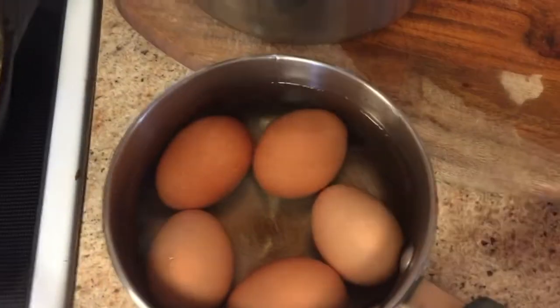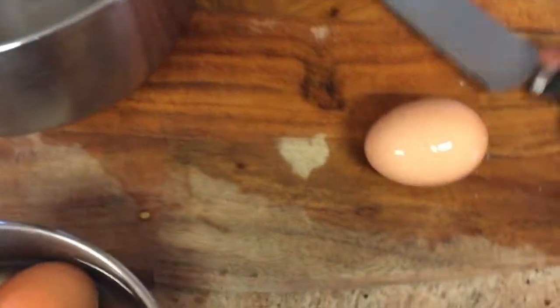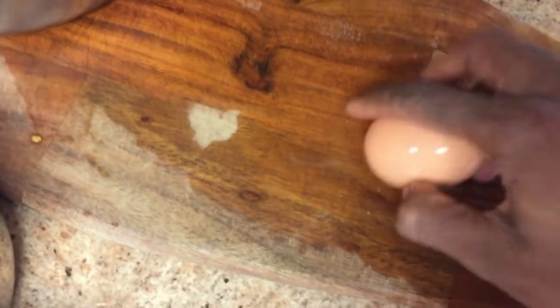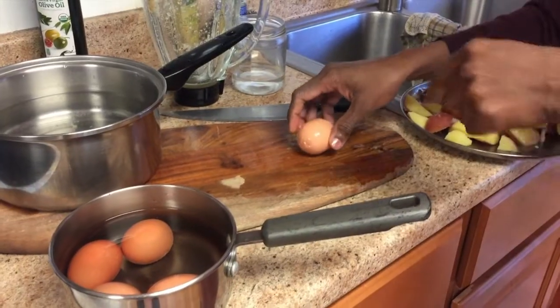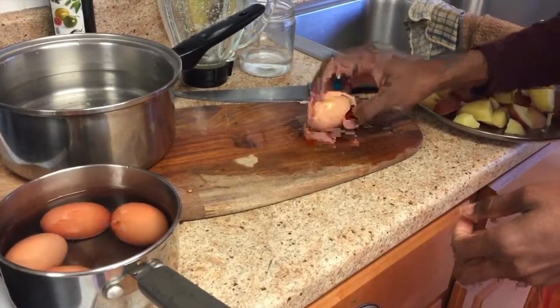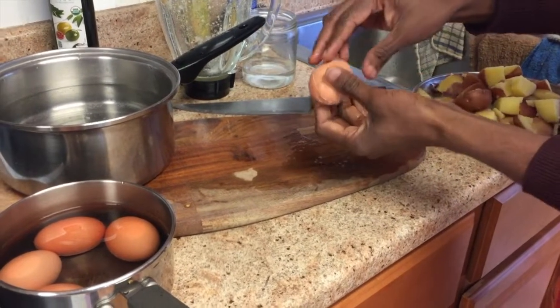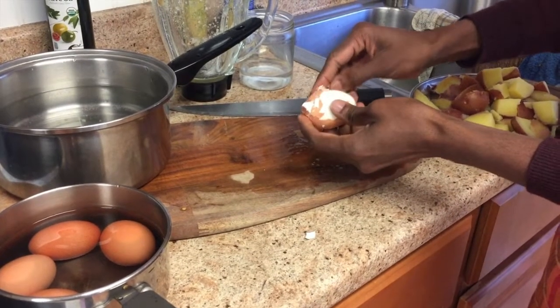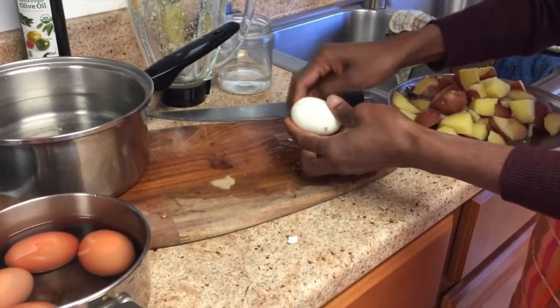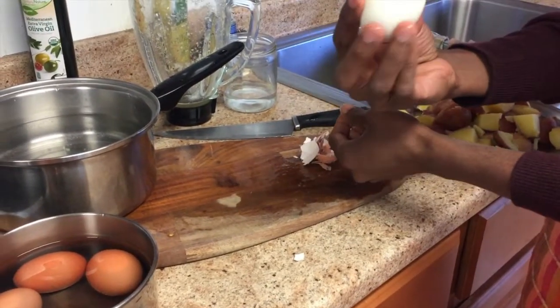Okay, so now I'm gonna teach you how to peel this boiled egg so easy and fast. Okay, so here's the technique. Just grind this all over the place. Okay, yeah. So here, see, not so hard. Just do it slowly like this, and see it's already coming off. See, so easy and so fast. Here, see, here is the egg.